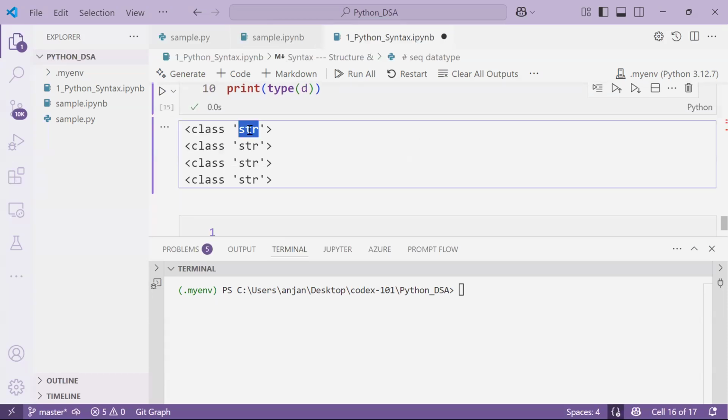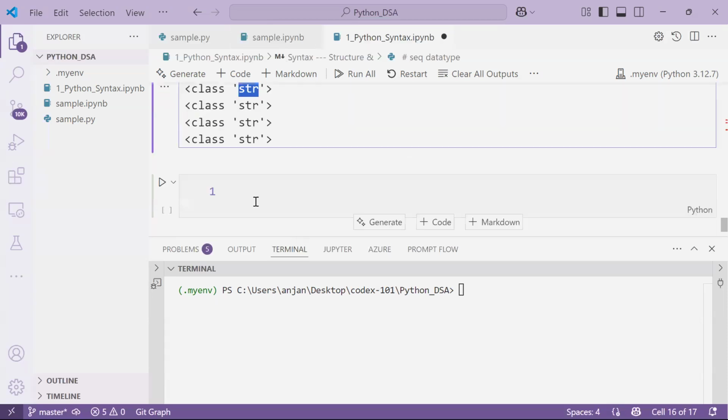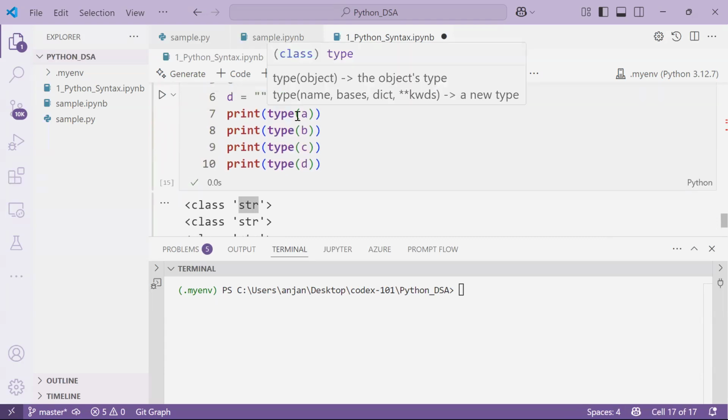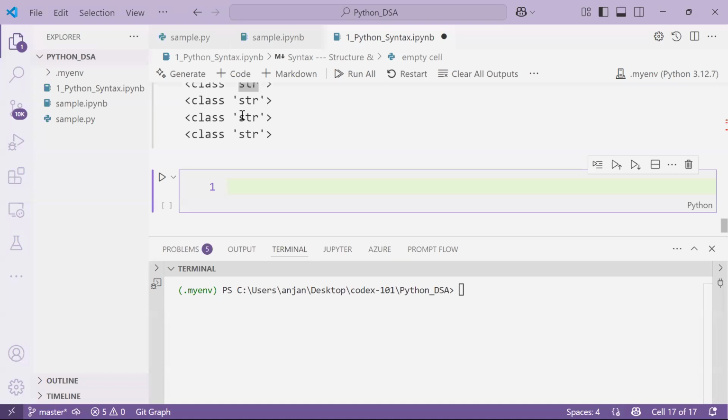So str is the predefined class, and inside of str we have a lot of methods. Those methods we will definitely understand in upcoming sessions. But now we need to understand only the representation part: single quotes, double quote, triple quote. And str is the predefined class, and we have some characteristics and some rules. We have to follow some rules while defining those things, and we have some characteristics. Those also we'll discuss in upcoming sessions.